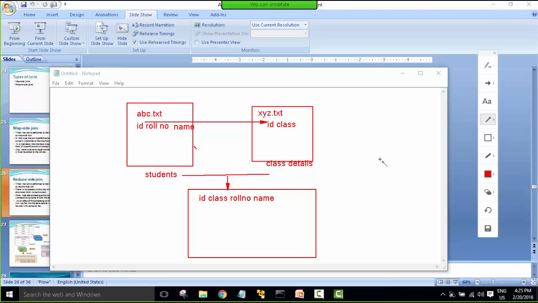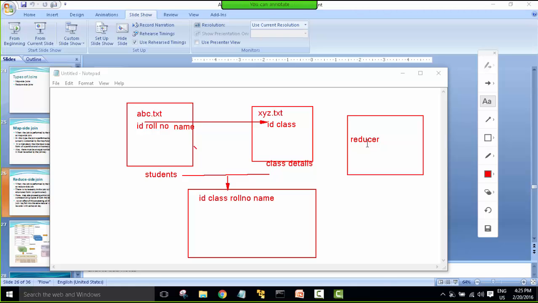So what do you mean by reducer join? Actually this whole stuff is being done by the reducer now. Either the mapper could do that or the reducer can do it. If this joining part is done by the reducer itself, then it is called as reducer join, and if it is done by the mapper, it is called as map side joins.